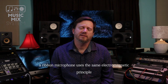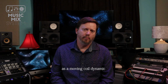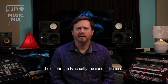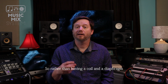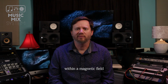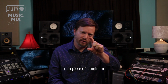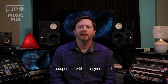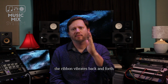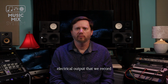A ribbon microphone uses the same electromagnetic principle as a moving coil dynamic, but it differs in that the diaphragm is actually the conductive metal. So rather than having a coil and a diaphragm, you just have a ribbon which is suspended within a magnetic field. The ribbon is a corrugated thin piece of aluminum, and when sound hits it, the ribbon vibrates back and forth, and that generates the electrical output that we record.